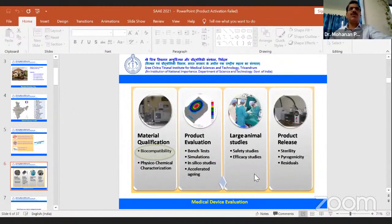And you know that our institute, specifically I'm telling about the biomedical technology wing, for medical device development includes material qualification, biocompatibility, and also physicochemical characterization of the materials. With respect to product evaluation, we have bench tests, simulations, in silico studies, and accelerated aging. Then we have large animal studies, which include efficacy studies and safety studies. Then product release: sterility, pyrogenicity, and residual analysis. Our institute is accredited by COFRAC France, the only institute accredited by COFRAC France is SCTIMST, and we got certification in 2003, and we have completed 18 years of this certification. Yesterday and the day before yesterday was the last surveillance inspection by the France team.